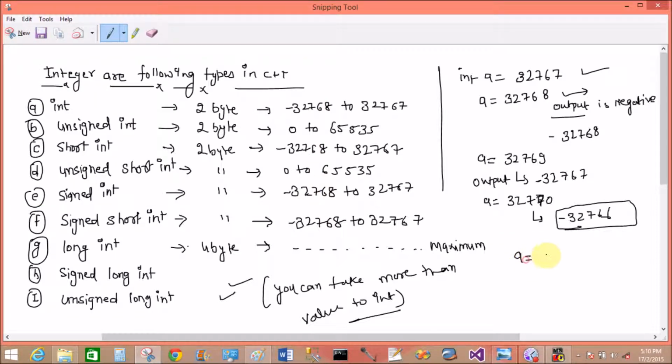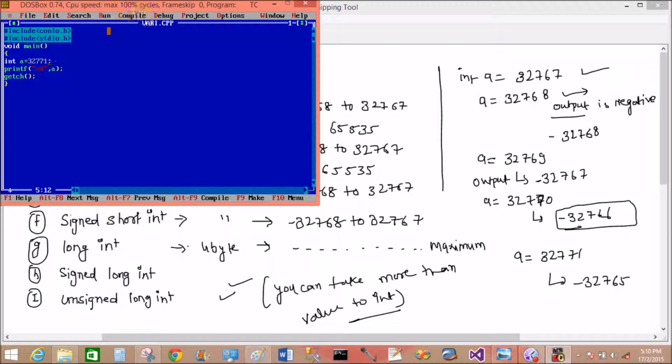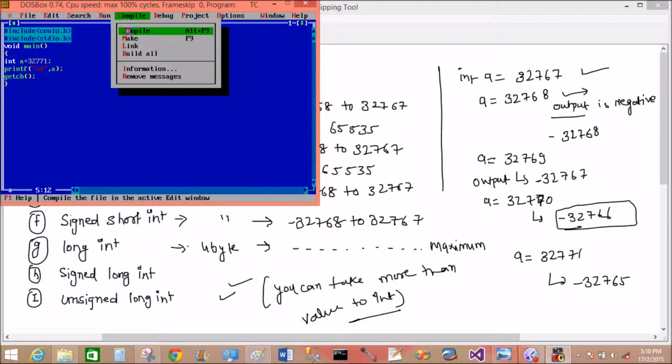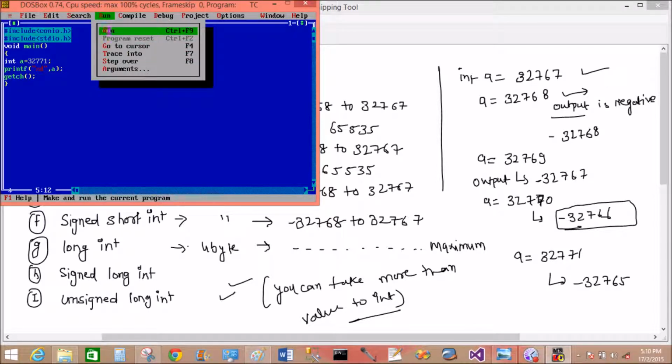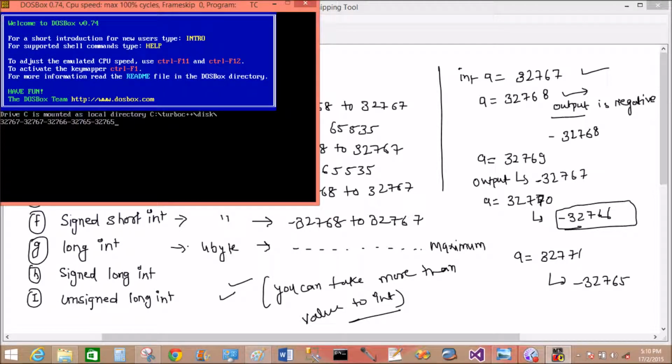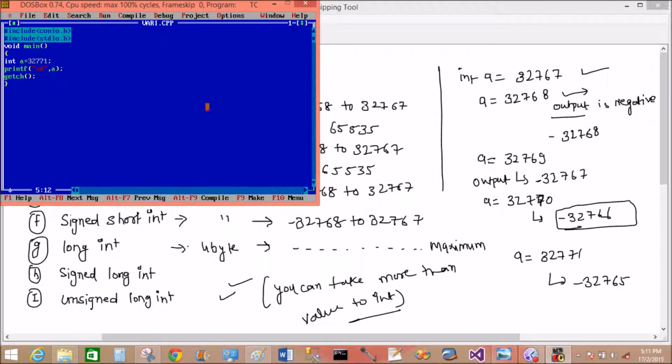If 32,771 is there, then the output will be minus 32,765. You can check it: compile it and run the program. Yeah, 32,765 matches my values.